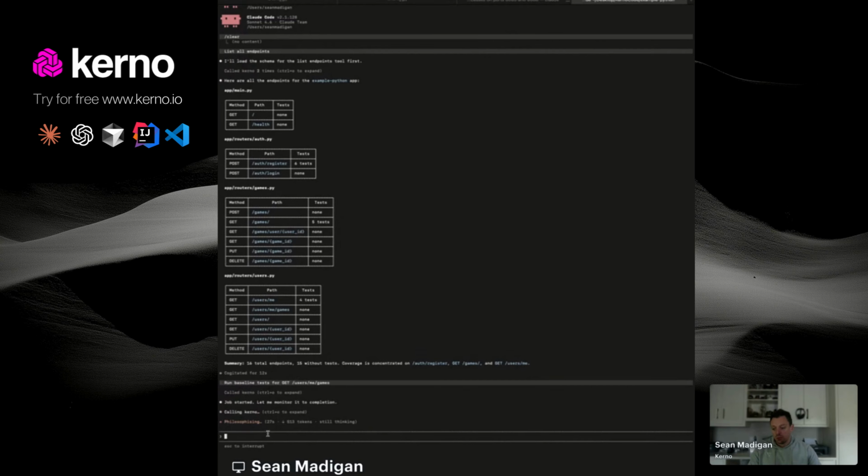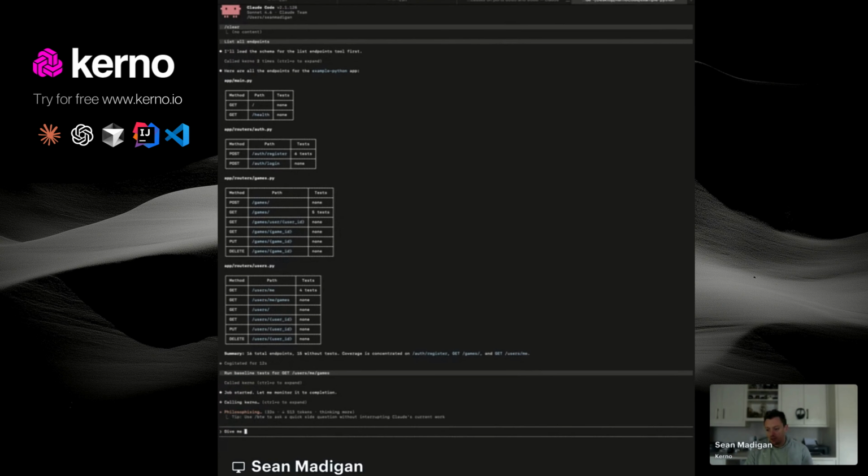So while we wait for the test, let's see what other capabilities. So, give me the blast radius of this endpoint to see what it's connected to. And because we index code bases based on symbols and files, it's a lot more efficient than just grepping. So when Claude tries to figure out your code base, it will grep through tens of thousands of lines of code to figure out which endpoint you refer to, which can be very inefficient.